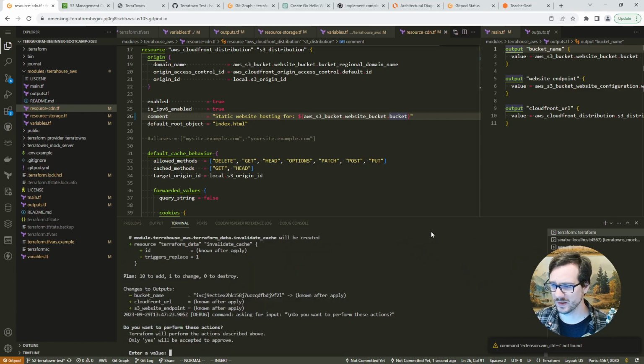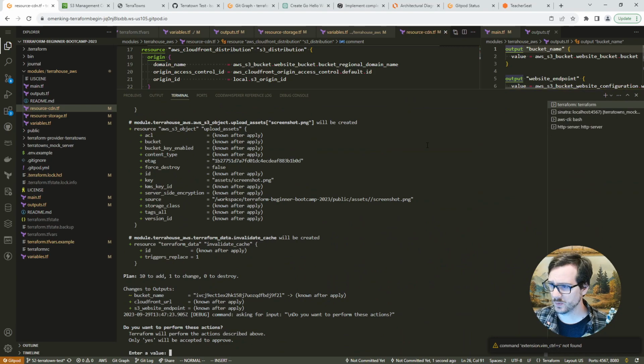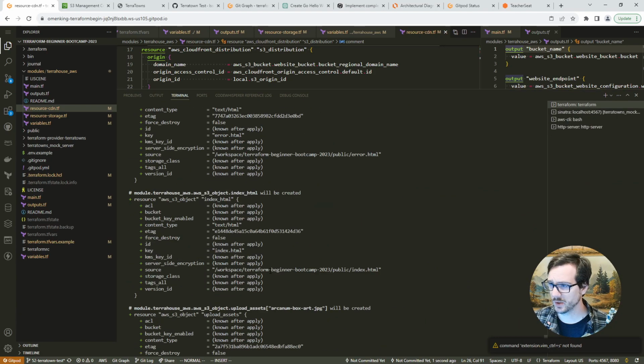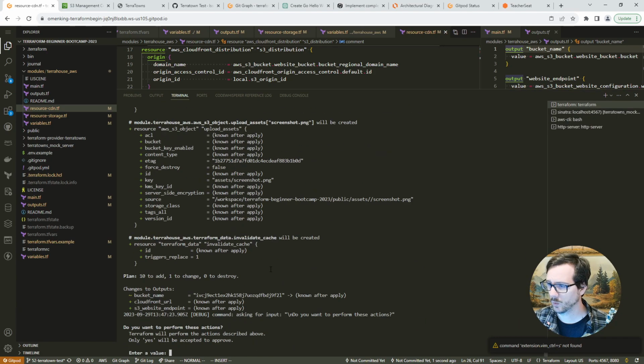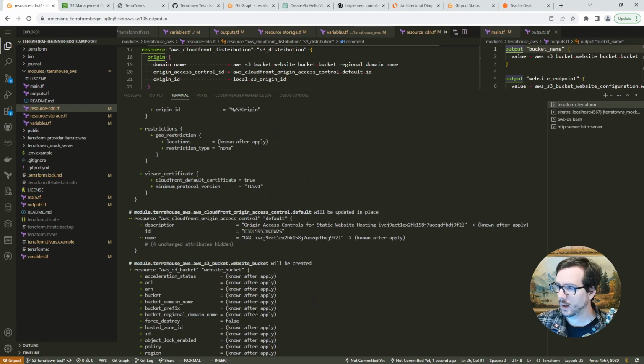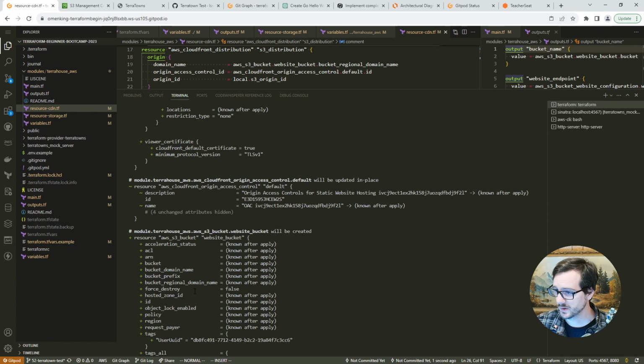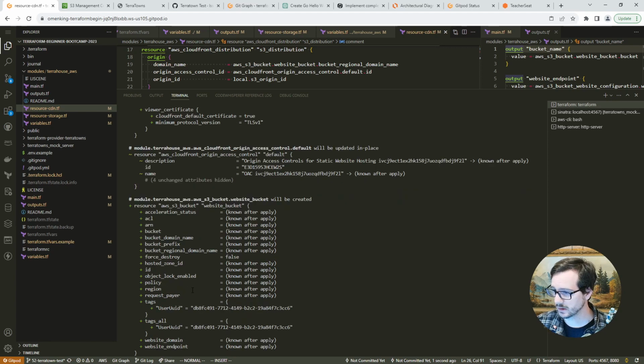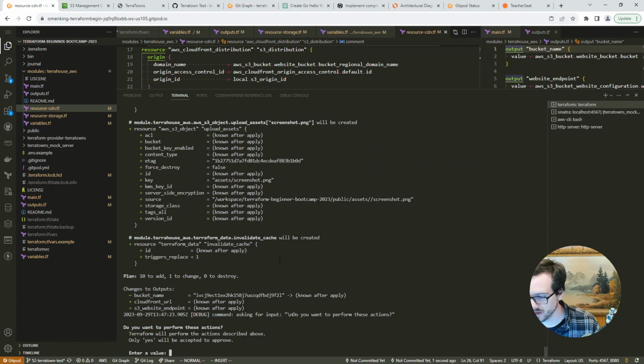I'm doing apply because I don't feel like doing a plan and then apply. I just want to show you something here. If we go look at the bucket, where are you, bucket? You're somewhere here. The website bucket, we're going to get the bucket name, and notice that it's not the domain name bucket, it'll tell us afterwards, known after apply. That's just the one thing I wanted to point out.